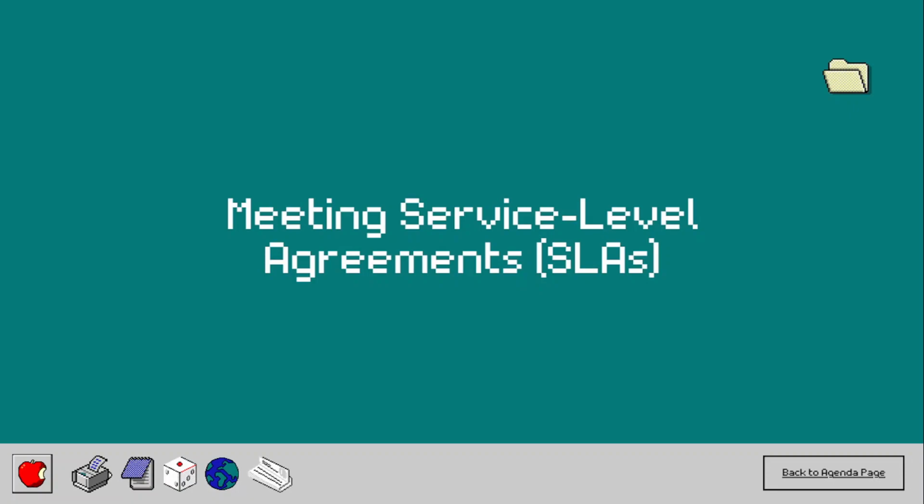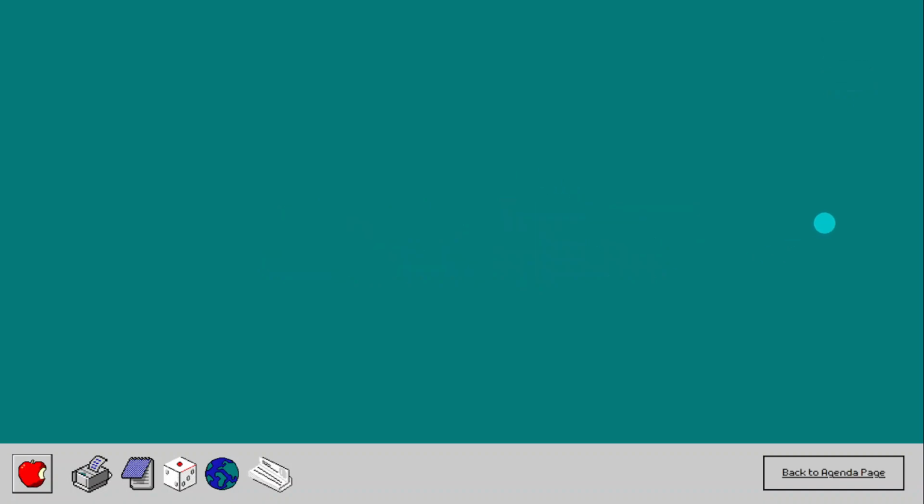So lastly is to meet the service level agreements or SLAs. So monitoring can ensure that the API is meeting its SLA with users. So by tracking metrics such as response time and availability, developers can help ensure that the API is meeting the agreed upon levels of service, because that is all about SLA, service level agreements. So these are the agreements between you as a developer and the users. And those are your agreements.